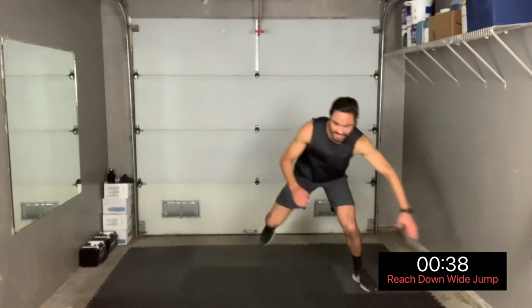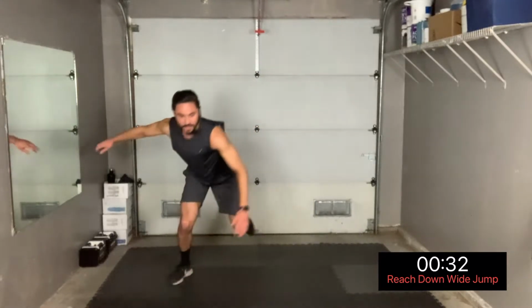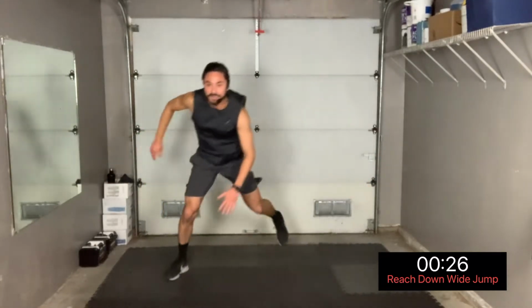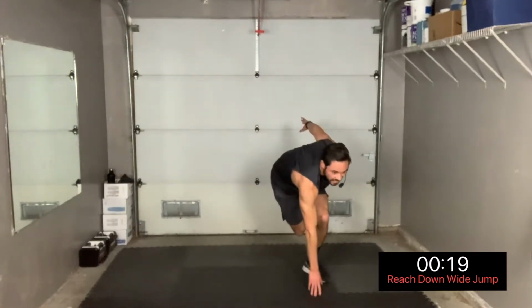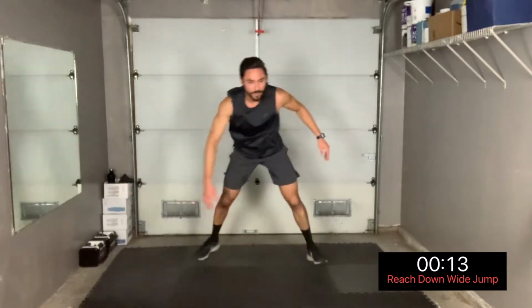Wide skaters, let's go. If you can go faster, go for it. There's nothing holding you back except for your own mind. I don't know about you, but my legs are feeling it.